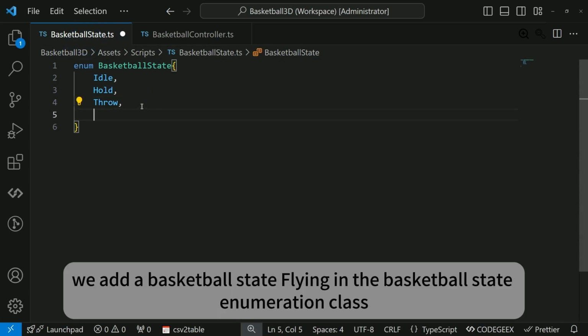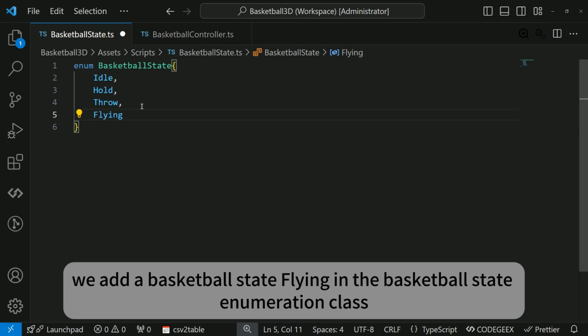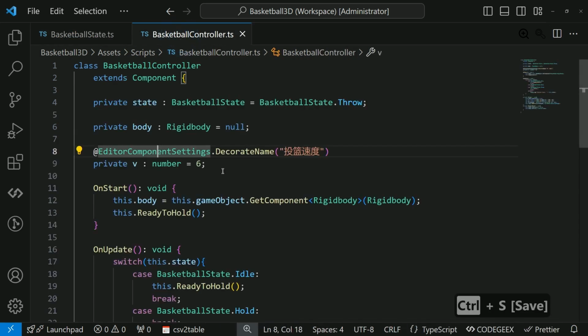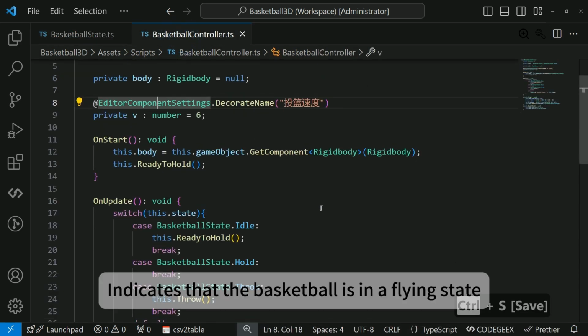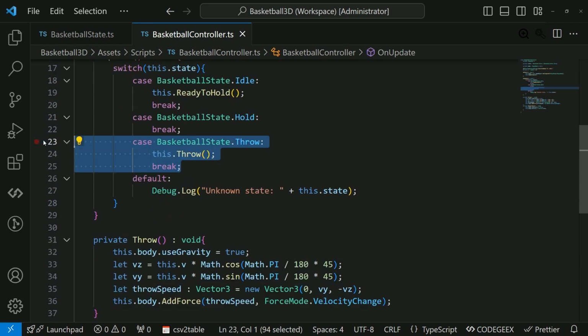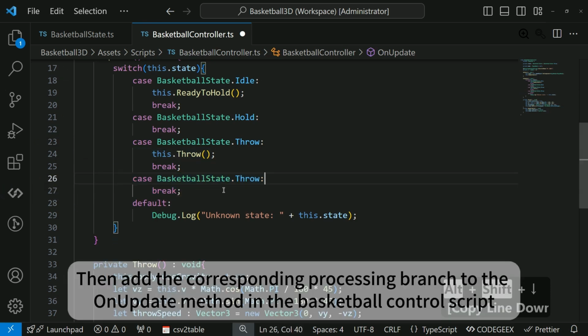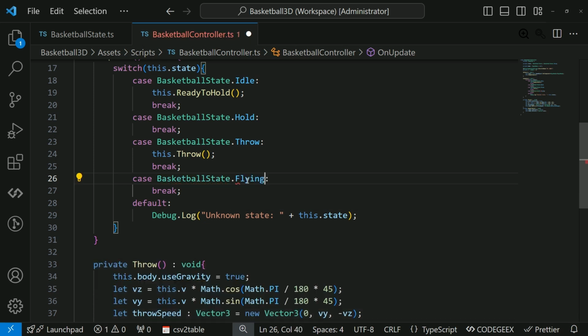First, we add a basketball state flying in the basketball state enumeration class. Indicates that the basketball is in a flying state. Then add the corresponding processing branch to the onUpdate method in the basketball control script.